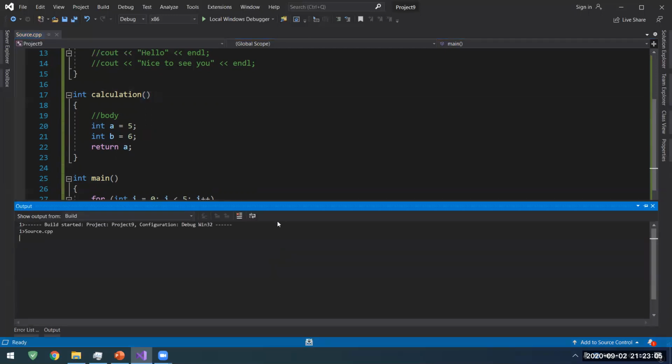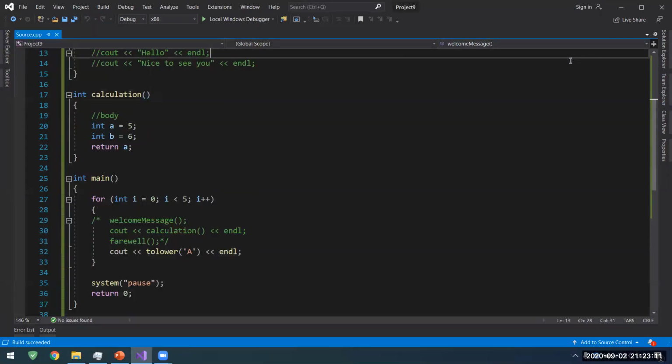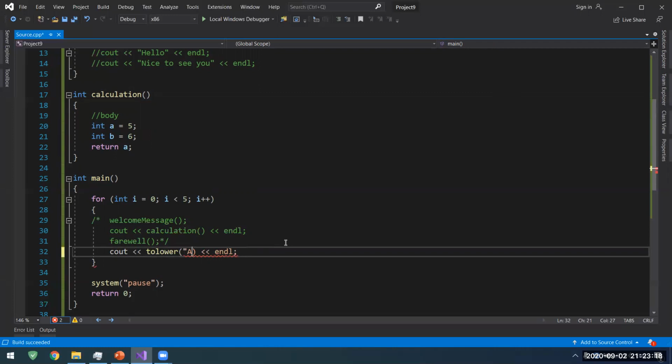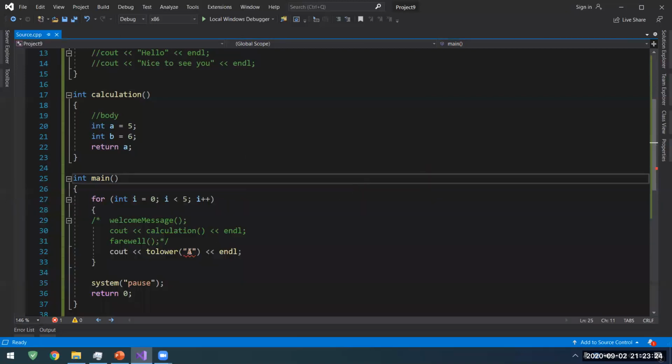Let's run our program, and we may see it is 97, 97, 97, 97. Why is that? Because the A is converted into 97.